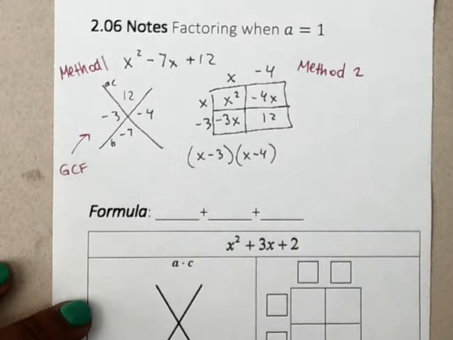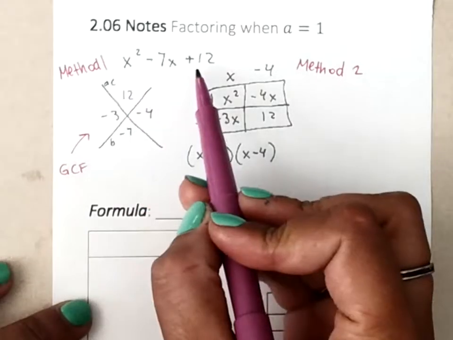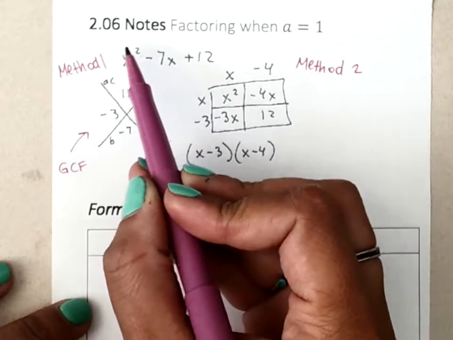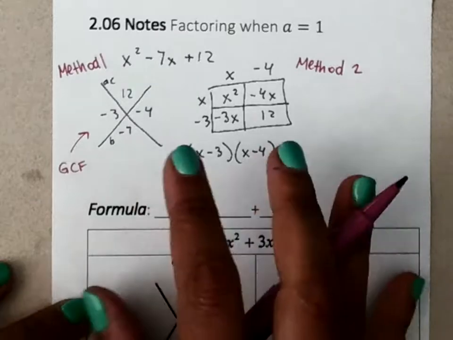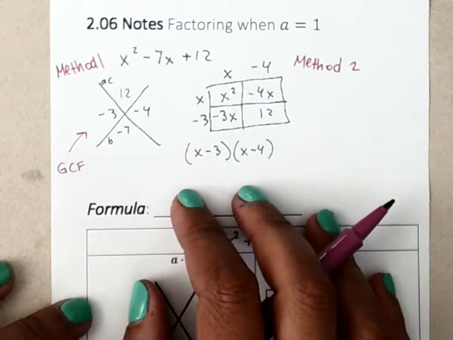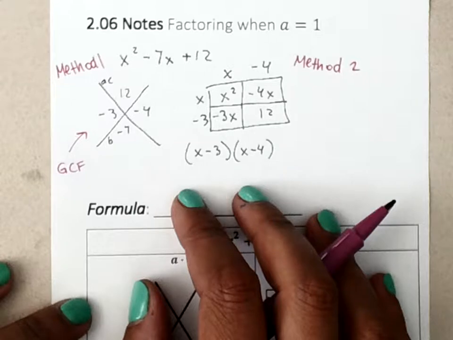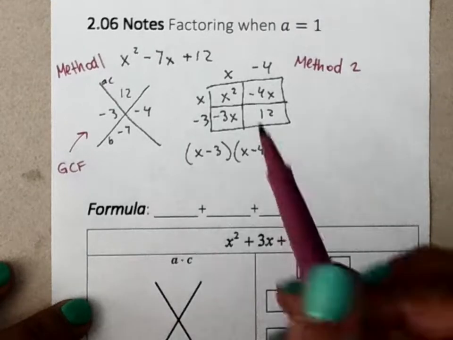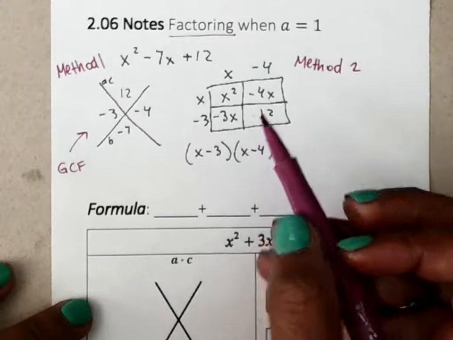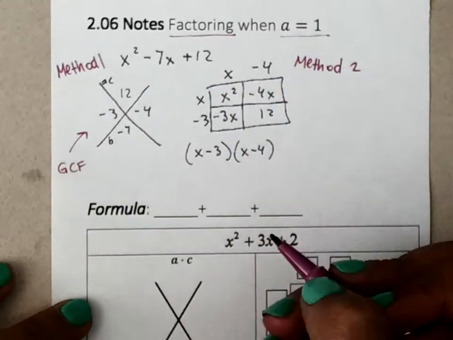In today's notes, we're going to be finally using our greatest common factor lesson previous to this to help us figure out how to factor quadratic trinomials. Quadratic because the highest exponent is 2, trinomials because there are 3 terms. What we learned today is going to help us immensely in Unit 3 and Unit 4, and you're going to see this come up throughout math from now on, so it's really important that we understand it. So we're going to learn how to factor, which is sort of like dividing, when a equals 1.